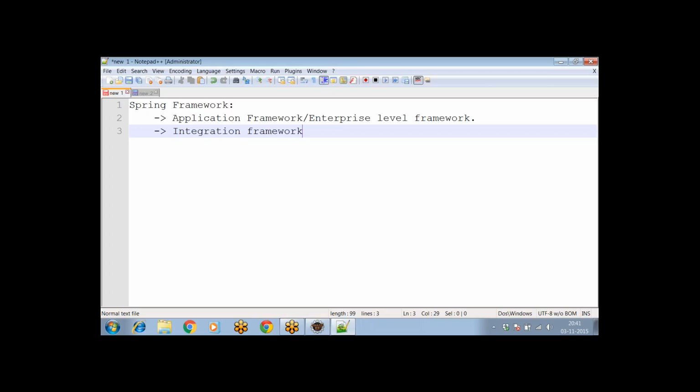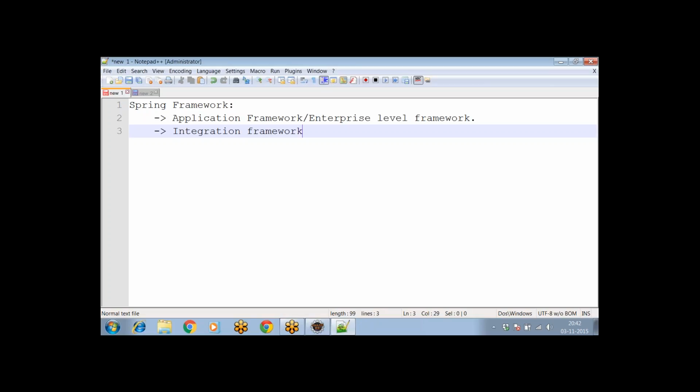For example, let's say you're developing a web application. That application may have a large database schema. It might be using a very complex database schema. A lot of tables are there, associations are there, and all. So in that case, you may need Hibernate to manage the database, right? For developing a web application, you might already be using Struts. You might have decided that you'll use Struts. Along with Struts, now you can integrate Hibernate, right?